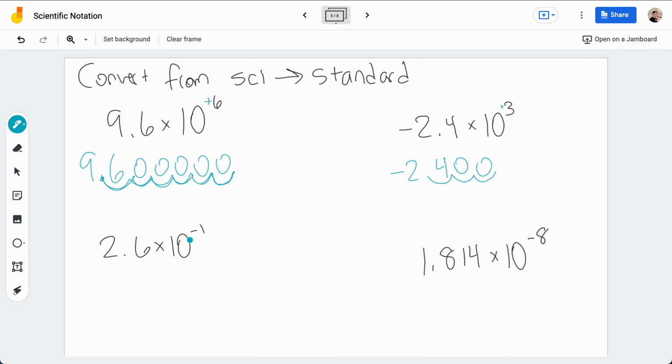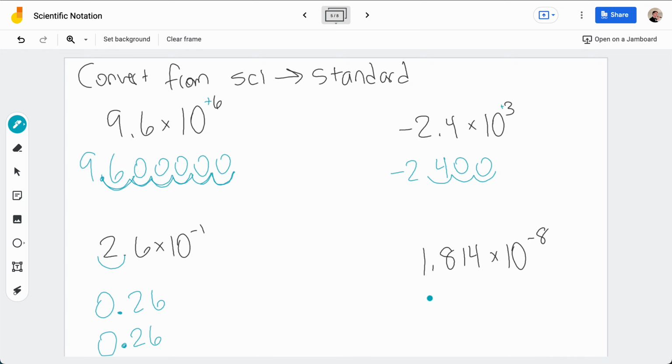Down here, these are being raised to negative exponents, which means the number should shrink, right? We should end up with a decimal because we're dividing by 10 a bunch, right? So this first one, 2.6, we're multiplying by 10 to the negative 1. But 10 to the negative 1 is just 1/10. So I'm basically just dividing this by 10. So I move it one spot over. So I'm going to get 0.26. And remember, we just added the 0 here because it's nice to put a 0 in front of your decimals. It's not wrong if you just write .26, but put the 0 there.